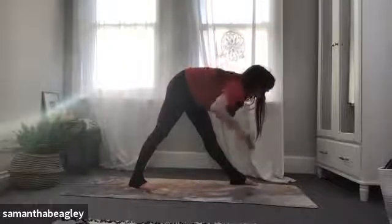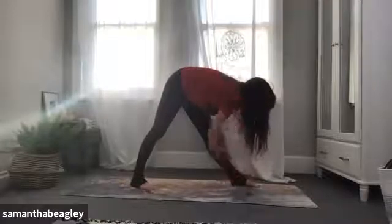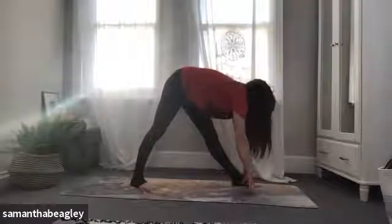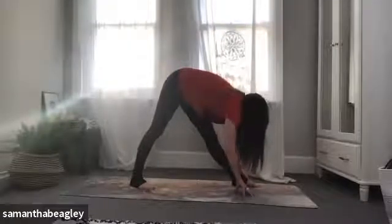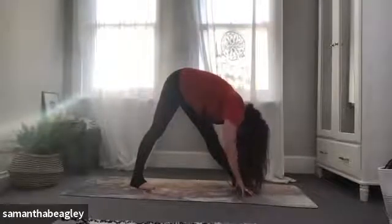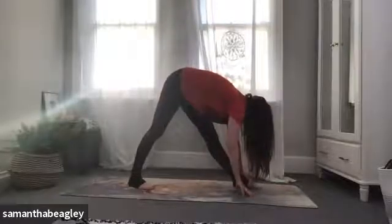Exhale. Bring both hands down on either side of that front foot, or you can take your hands to your ankle or your calf. Start to hinge yourself forward, drawing that torso onto your thigh. Try and keep that spine straight if you can. Pyramid pose. Nice deep hamstring stretch.